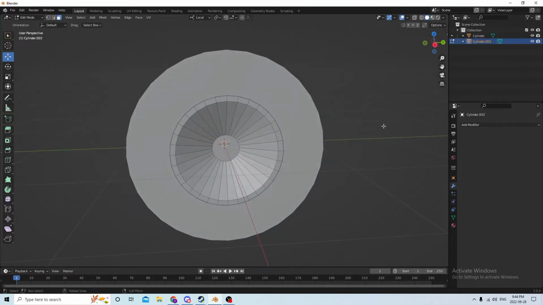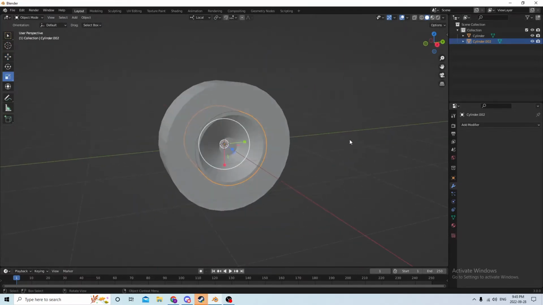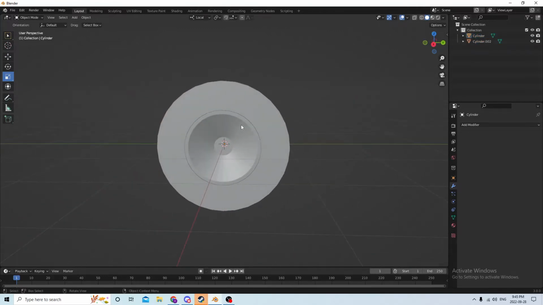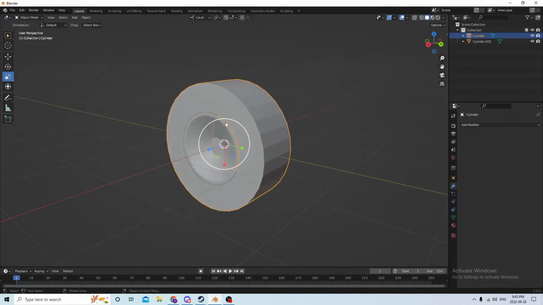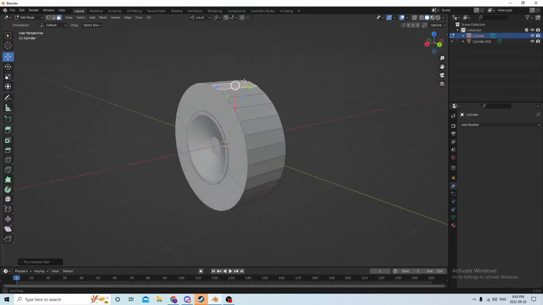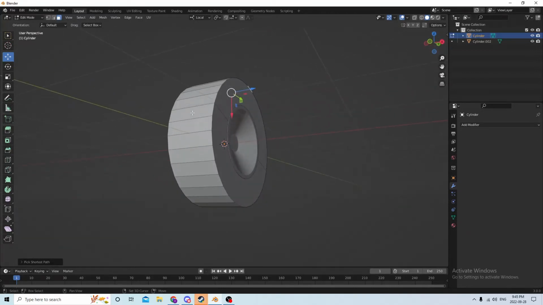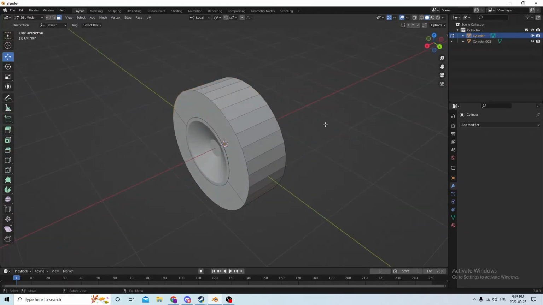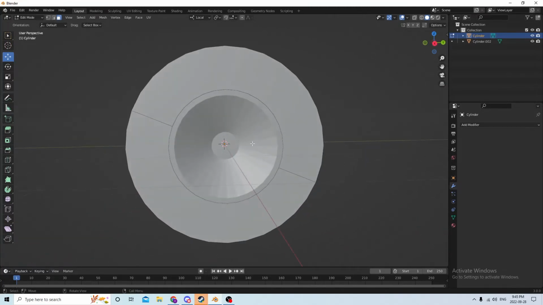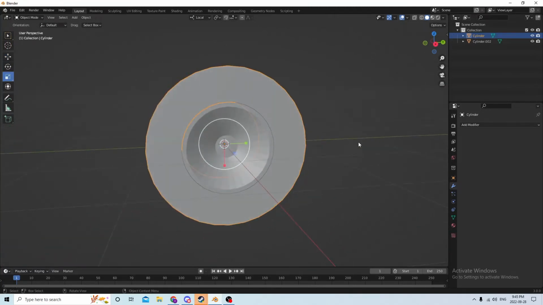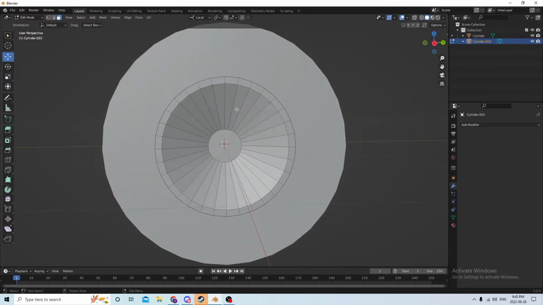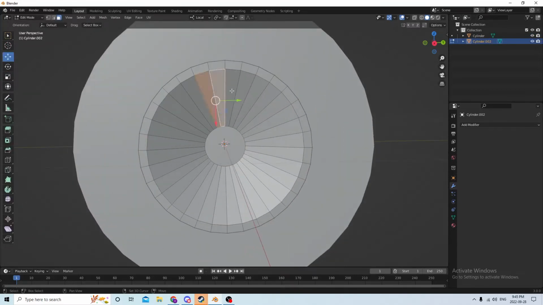So you got the choices now at this point. You could join it together, and this could be your tire right here. We could go ahead and make this a bit better if that's what you would like to do. There's a few ways we could do that, but personally I don't like the rim on the inside. So we're going to go back to the main. We're going to click on the rim. We're going to hit tab again, and I'm going to change this.